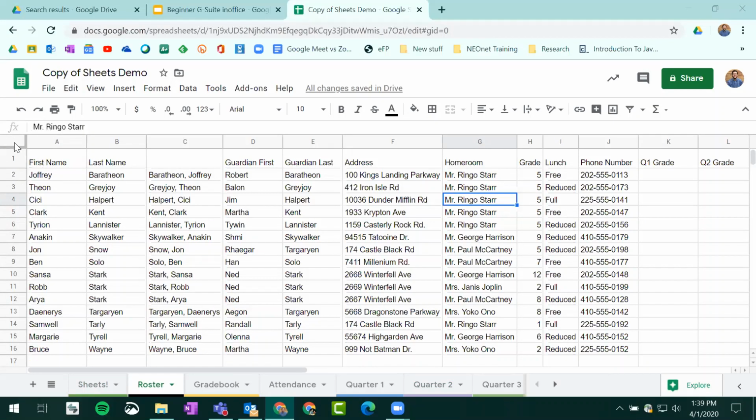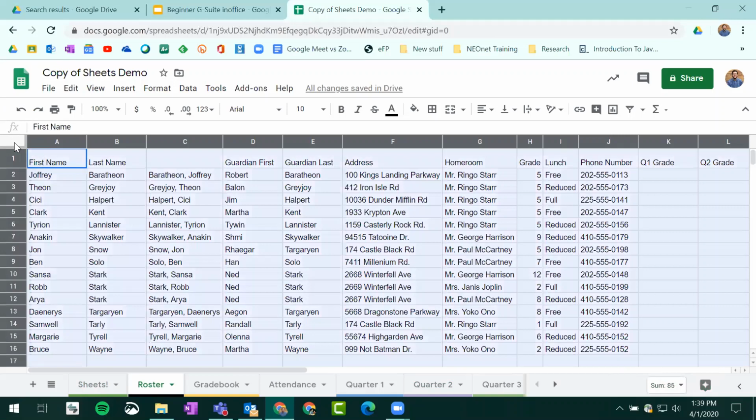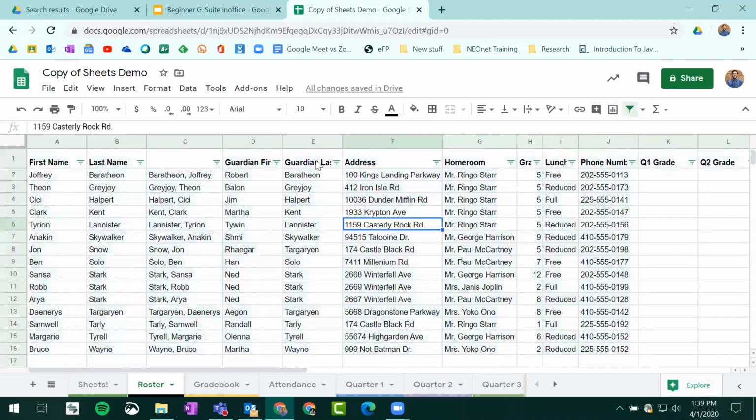If we give a click on that, it's going to highlight the whole sheet for us. Then what we do is we come over and find the filter icon, which is over here. It looks like a little funnel. We click right on top of the icon, and everything will turn green for us. Notice the headers now, all these titles, have little green triangles next to each of them. This is where we can set our filters.